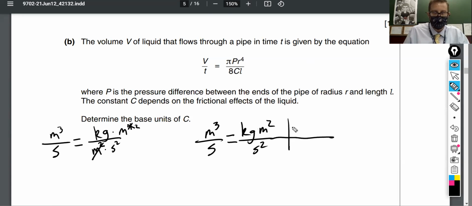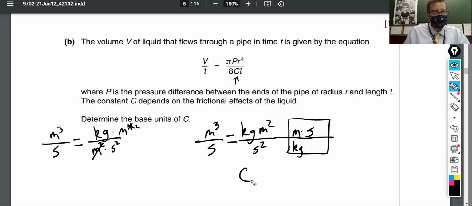Now, what are the units of C? I'm going to plug in the units of C just like this, keeping in mind that C is in the denominator. Right away, I need to get rid of these kilograms, so C must have units of kilograms right there. I need to have cubic meters, not square meters, so I need another meter on top. And I need to cancel out one of these seconds, so I have only 1 second. And so this is what would get plugged in.